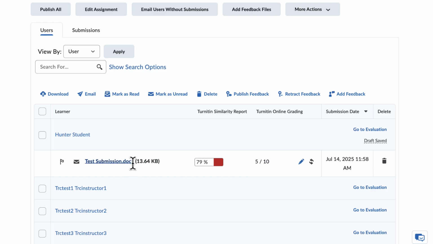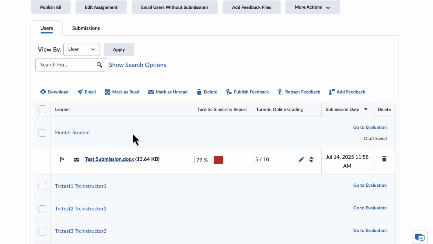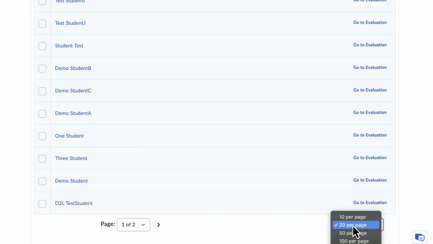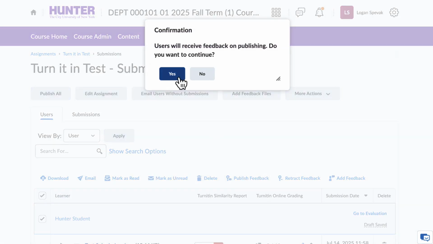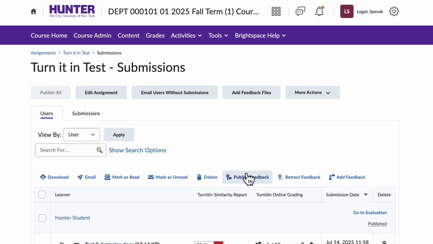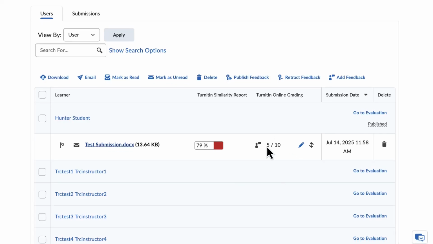The last thing we want to do to make sure that students can see this feedback, once we are done and given feedback to everybody, is come back to this page, choose this first checkbox once you make sure that all your students are showing on this page by scrolling down to the bottom and clicking on this and making sure that all the students are showing. Clicking on this checkbox and clicking Publish Feedback. That will make sure that all your students who have submitted are able to see the feedback you've given within Turnitin, as well as see the grade within their gradebook.